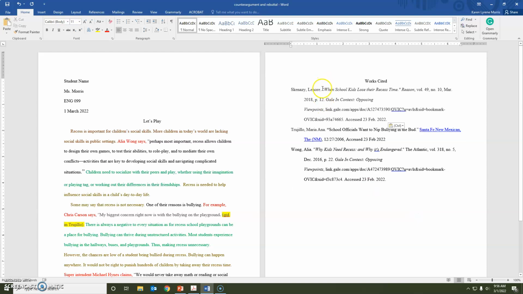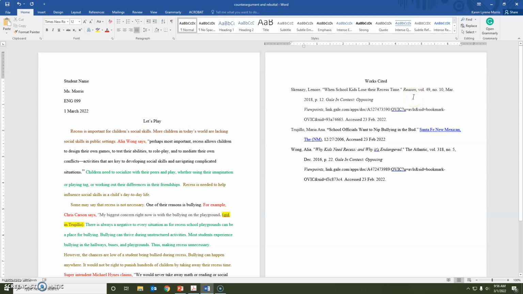Notice that any title of an article should be in quotation marks, but you should never have a title in both quotation marks and in italics. So get rid of the italics. You might have to click it twice, I did. The magazine or website where you found this article, the title of that website, magazine, or journal should be in italics, but never in italics and quotation marks. So article titles go in quotation marks; journal titles, website titles, magazine titles, and newspaper titles go in italics.